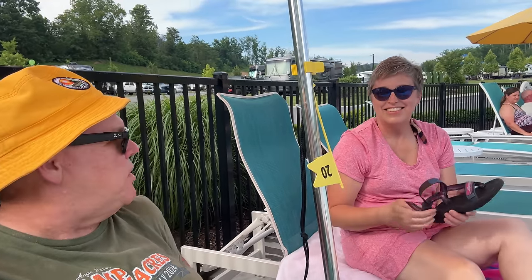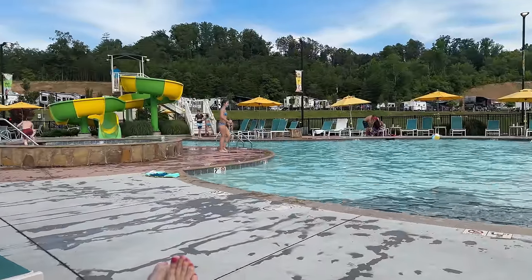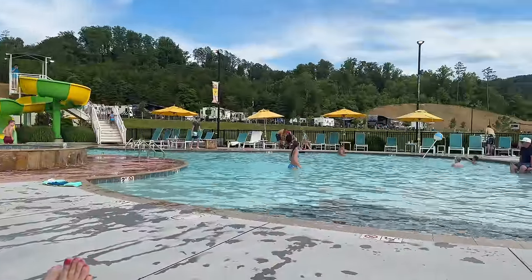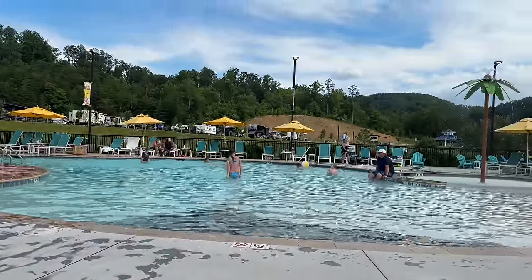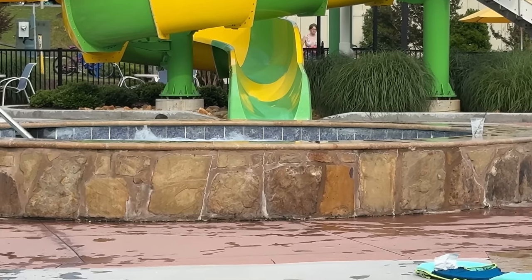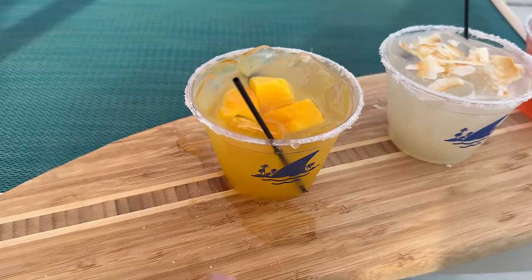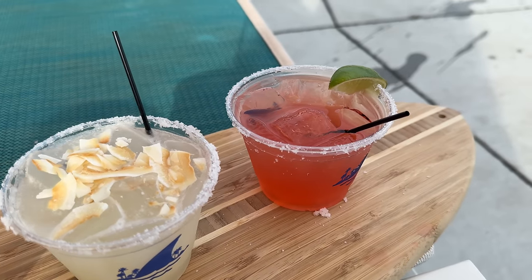This is much better — this is more of my jam. I think it's about 5:30. We decided to come up — it's a little bit cooler out and it's not nearly as busy as it was earlier today. We did our grocery shopping today, came up tonight, and we're going to enjoy some relaxation. They have a nice hot tub over there too. One of the real advantages here is the pool bar and restaurant. So we're doing a flight of margaritas — we've got mango margarita, coconut margarita, and a salted watermelon.